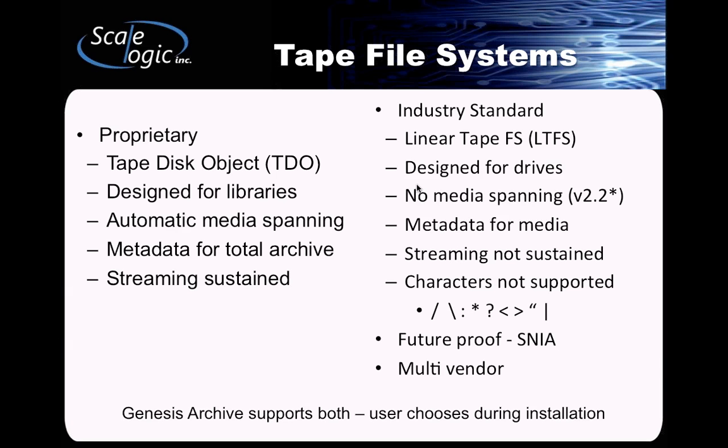Now you move to the other side of this chart and we talk about LTFS, linear tape file system. It's been taken on in our market quite a bit over the last couple of years, and it's come a long ways. It was designed primarily as taking an LTO5 or LTO6 drive and turning it into almost like a USB, where it had a file structure and it looked like a disk drive for you versus traditional tape. That was the whole goal behind it. It wasn't designed to be put into libraries or managed through any of the hierarchical storage management middlewares. So it was designed just as a standalone drive device.